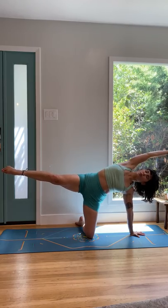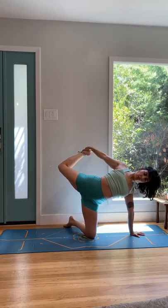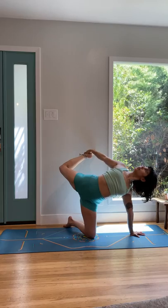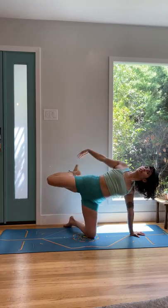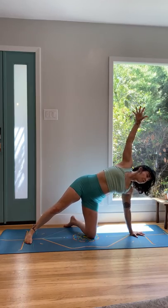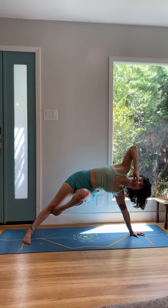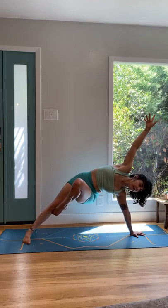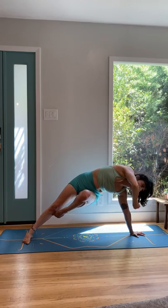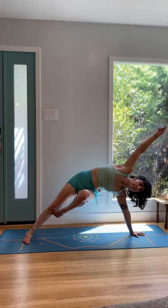Squeeze, woo! Bend the knee, see if you can grab a hold for a quick partridge, kickback, shoulder opening, hip flexor, quad stretch, let go. Lift, press that right foot down. Left fingers and hand press down so firmly on the right foot that you can lift that knee towards the sky. Hold it.